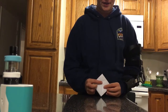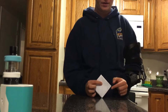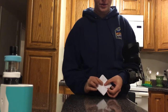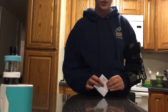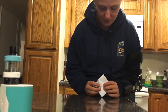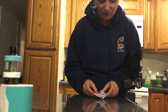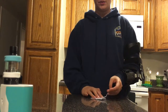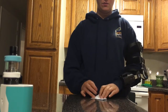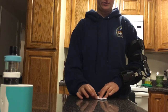Now, on each diamond, you're going to have two, one on each side. You're going to have a piece of corner that you're going to fold to the middle. You're going to do this on all four sides. So take the corner, fold it to the middle. And I'll do this one flat to show you. So take the corner and fold it to the middle. Last one, take the corner, fold it to the middle.